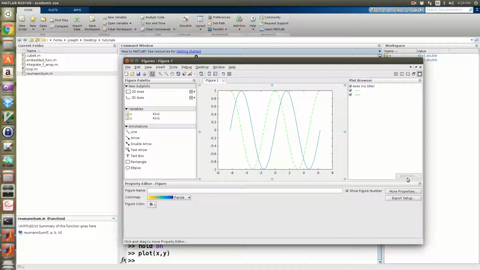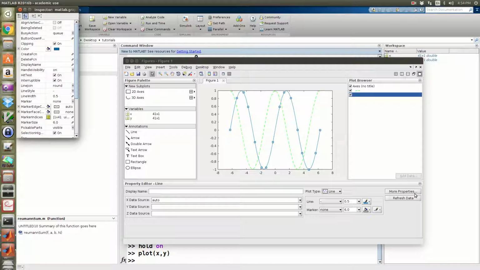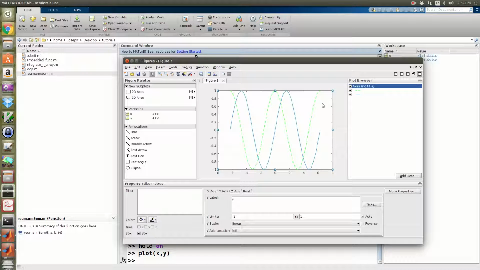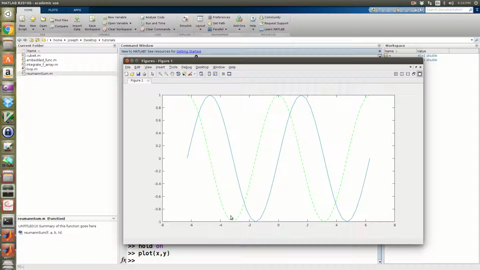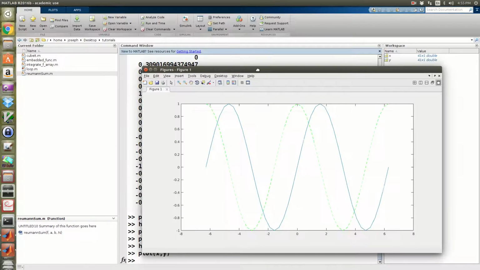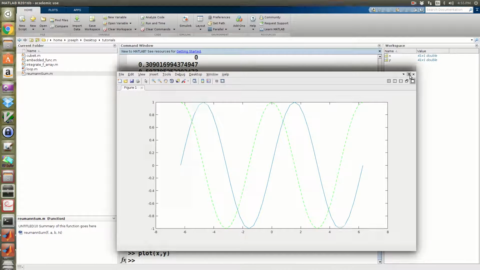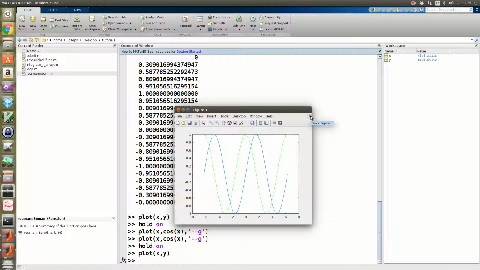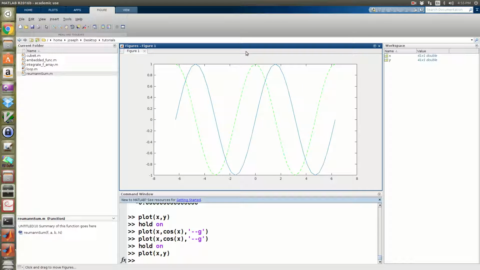Like I said, if you want to edit your plot, you can come in here. Let's see, where's the more properties? Oh, no. Maybe it's up here. Can't remember where it is. I never use this editor really. I always script all these things. So let me just show you how to do that instead. Okay. So I'm going to put this over here. Well, let's dock this. Can I dock this? Dock my figure. There we go. Now it's docked.